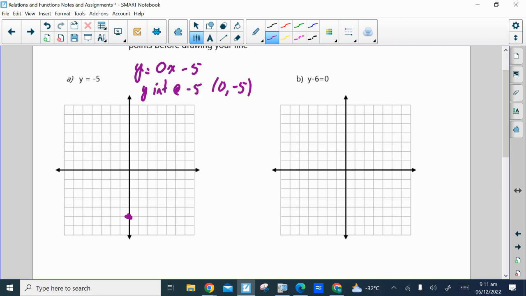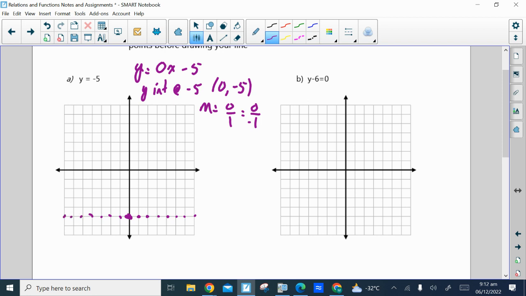And the slope, m, is 0 or 0 over 1, which means you're going to rise 0 and run 1. If you rise 0, you don't go up or down. But you're going to run 1, which means you're going to go 1 to the right. And you can keep doing that. Go 1 to the right. And technically, you can go 1 to the left as well, saying it's 0 over -1, because 0 divided by anything is still 0. You could also say this is 0 over -1, which means you're going to rise 0 and run -1, which means going 1 to the left.